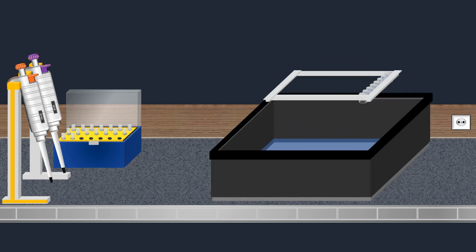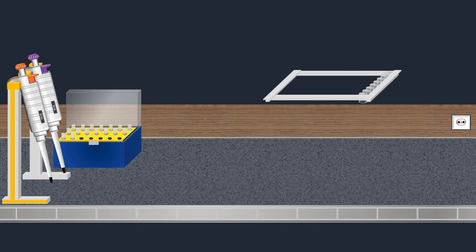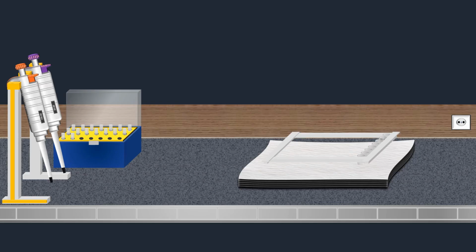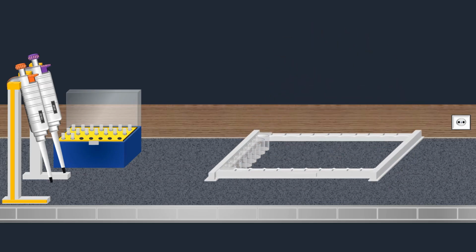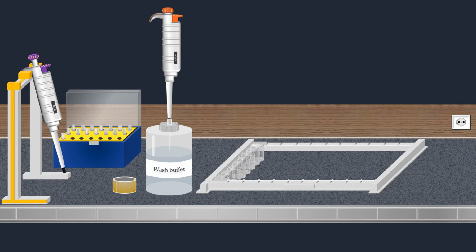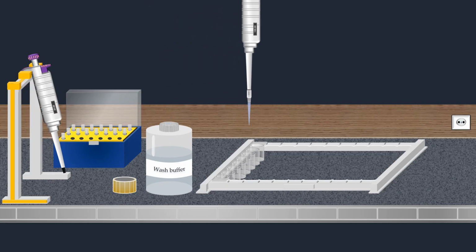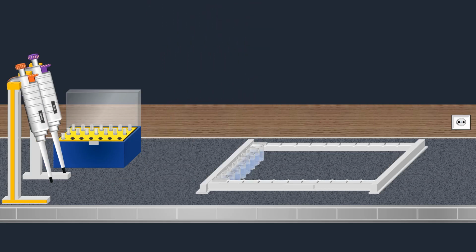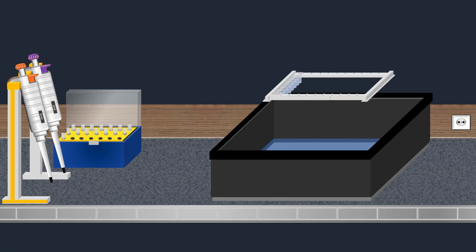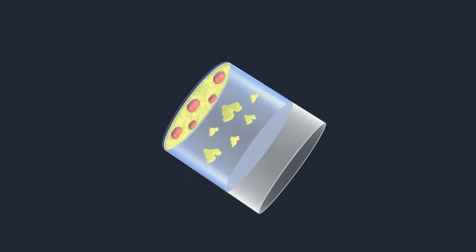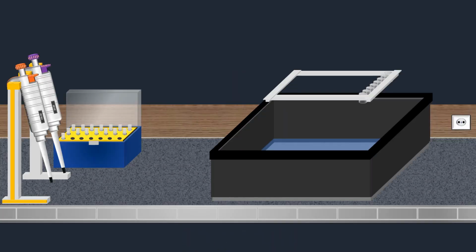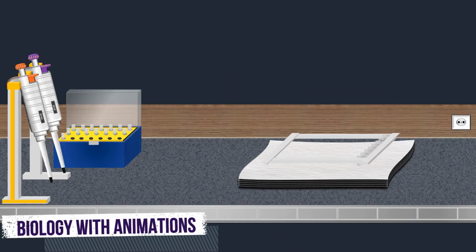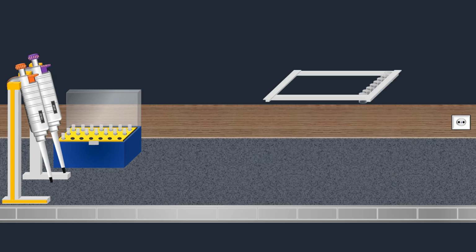Then the well strip is overturned, allowing the blocking solution to drain out. Next, the absorbent towel effectively absorbs any remaining solution. After removing the excess blocking solution, the wells are thoroughly washed with the wash buffer. This step helps to ensure that any remaining blocking protein is thoroughly removed from the wells. After discarding the wash buffer, any residual liquid is removed using an absorbent paper towel.